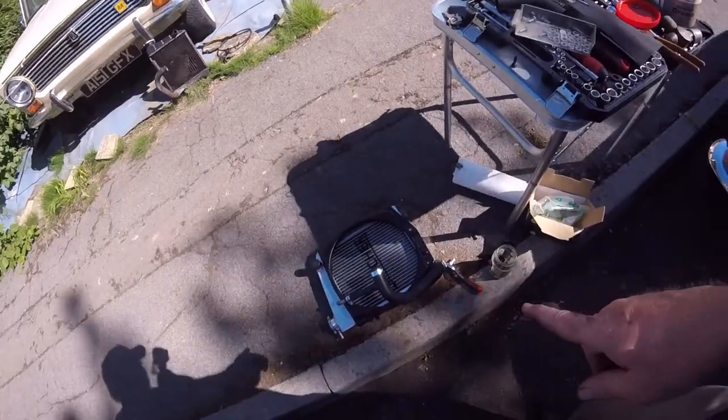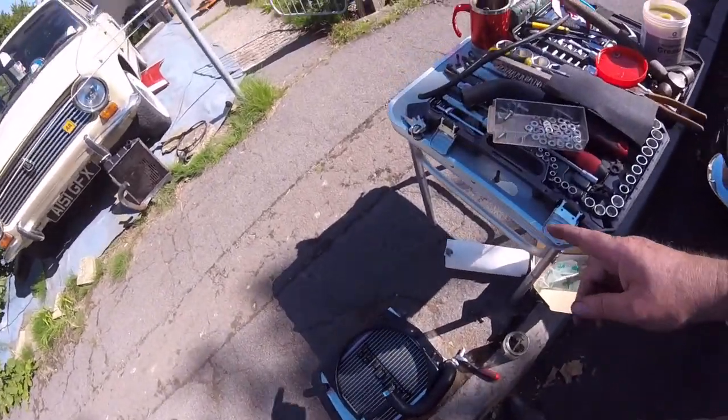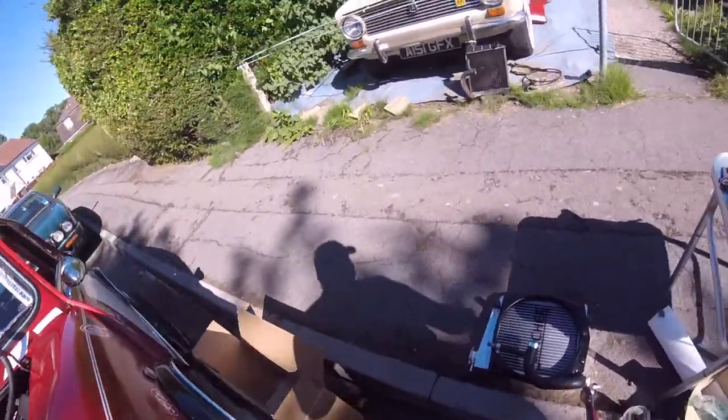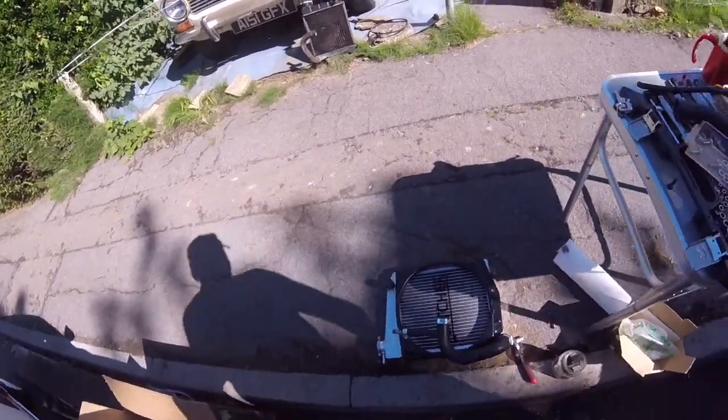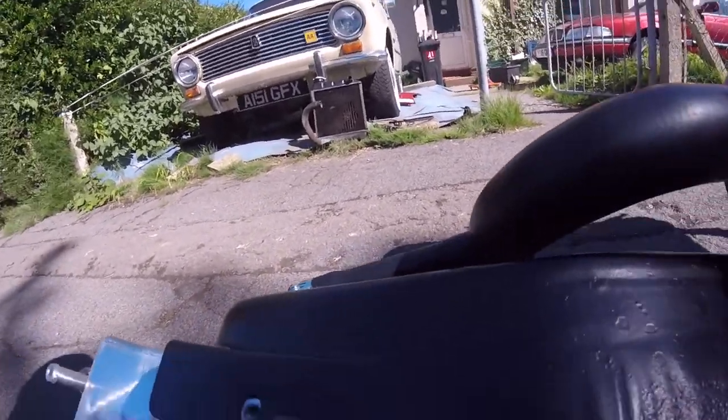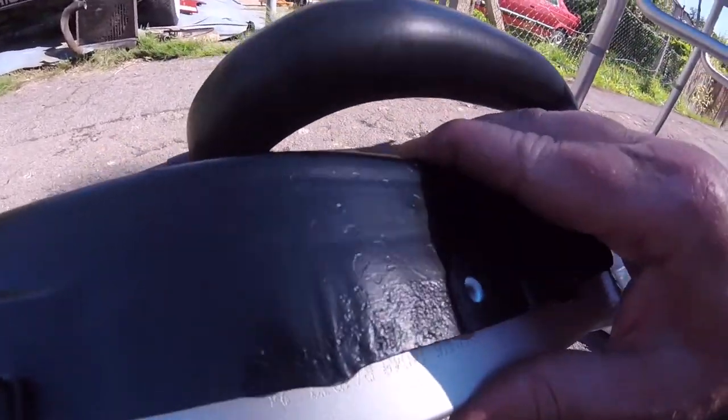So we're trying to do the radiator now. And then we find out what happened was the bolts for that wouldn't screw into the water pump. And it's the same with this. We went to put these bolts in here, and those won't even screw in neither.